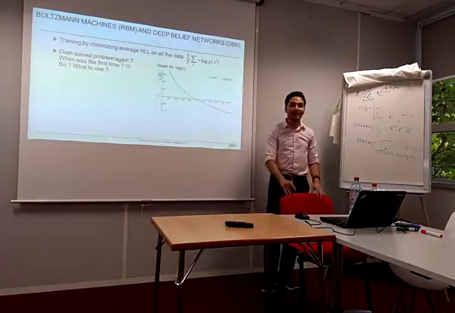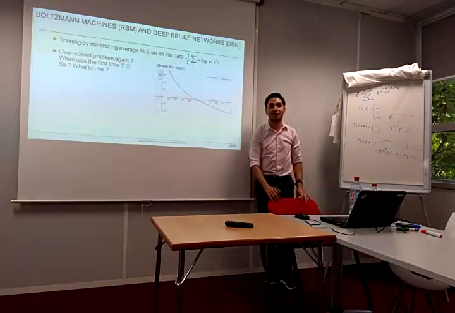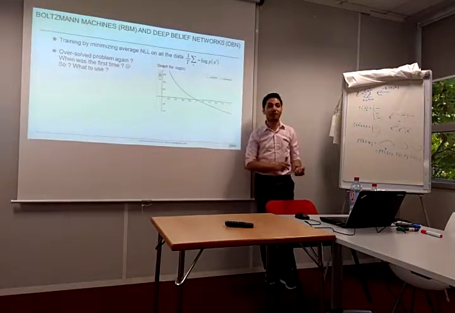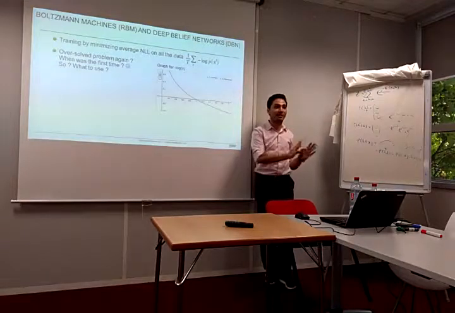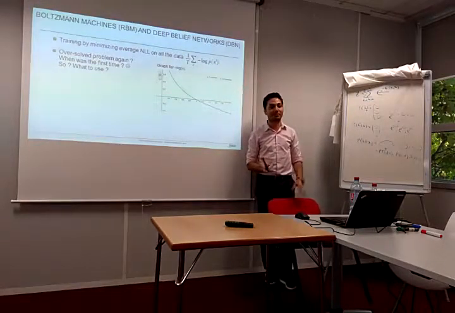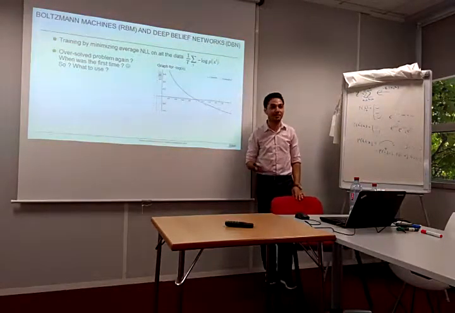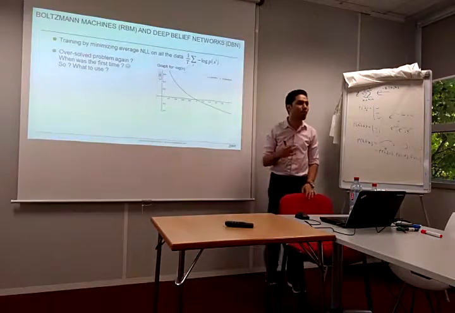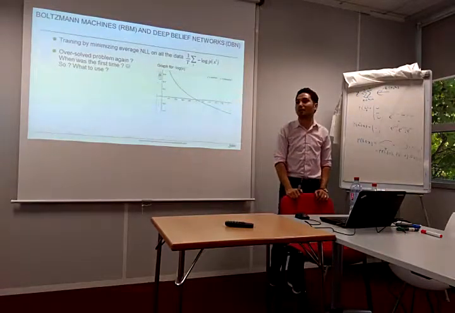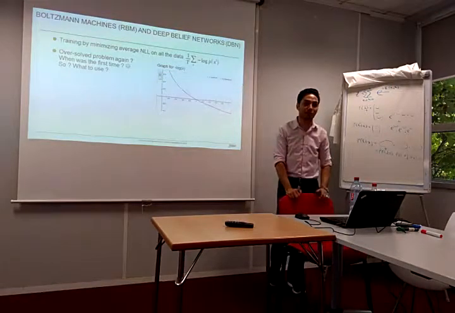Now we need a way to train this network. What I was proving in the previous slide is just some fact that will help us train the network. But it doesn't train the network. It's a fact that will help us. How do we provide an algorithm to train such a network?